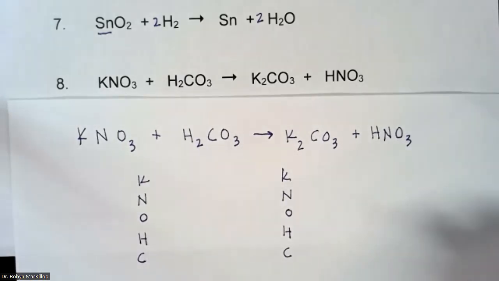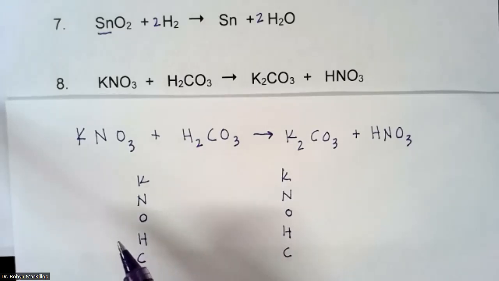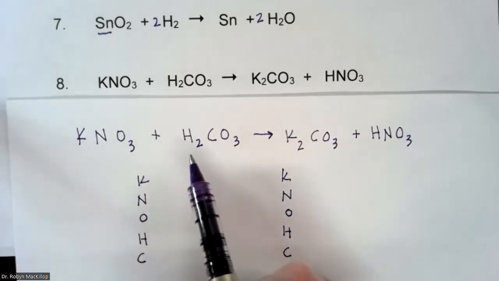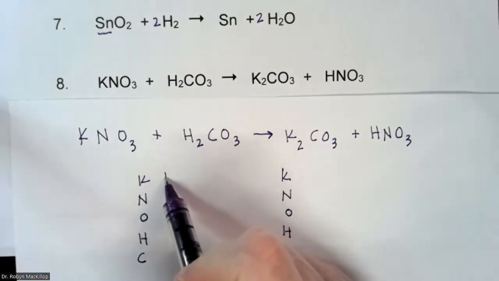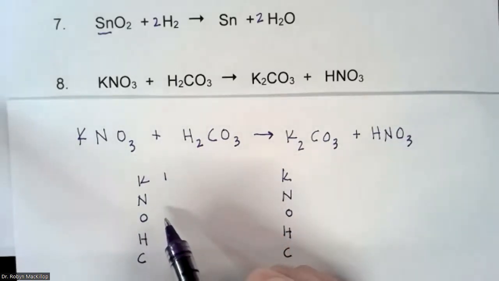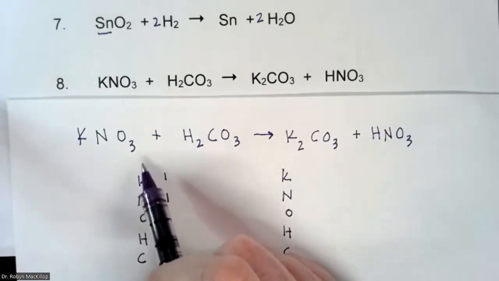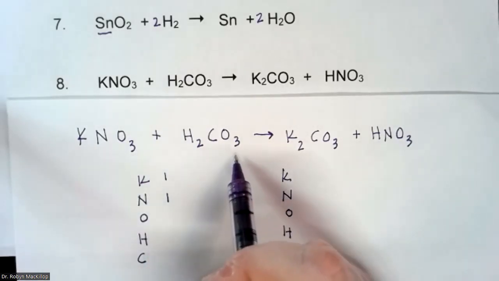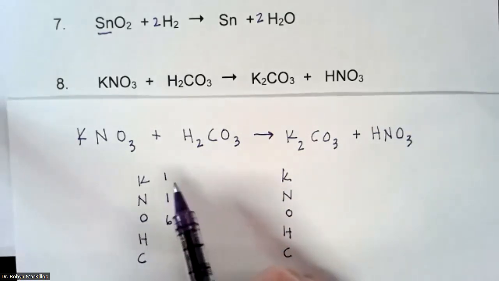This had a lot of splits in it. So, you ready to try this one? Yeah, I think I messed up, but it's okay. All right, how many K's on this side? Two. How many N's? One. How many O's? Three. So you've got 3 and 3, 6. And then how many H's?